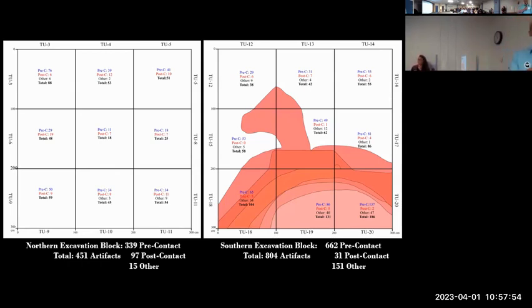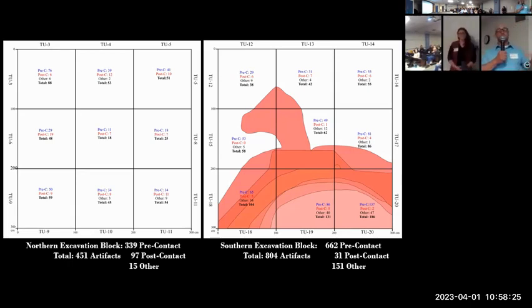Question: Did you have a chance to compare similarities and differences with the Smith, Eddy, and Neville sites, and is there a chance they could have been simultaneously occupied? That's a great question. I'm still writing the report right now so I haven't got to that point yet, but I am going to look at those sites in more detail. Everyone familiar with the Merrimack knows there's just a sweep of sites up and down the river, and a lot of them do seem to be roughly contemporaneous, especially when you've got multi-component sites like this.